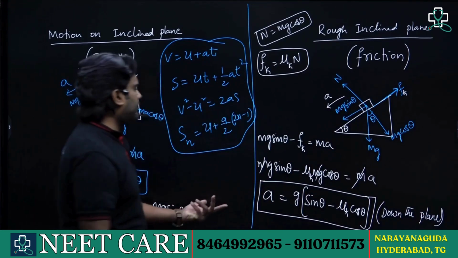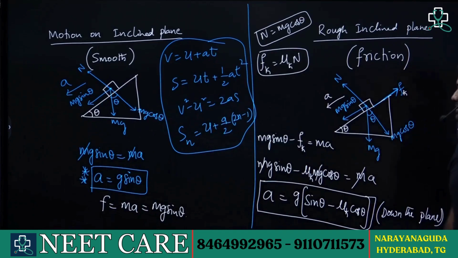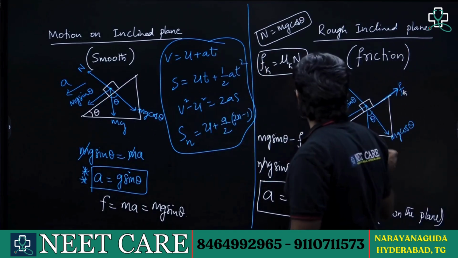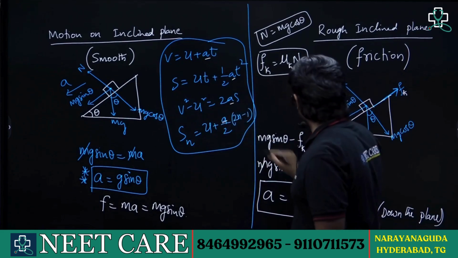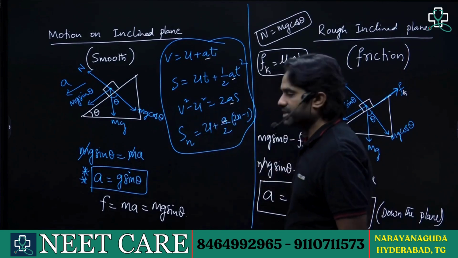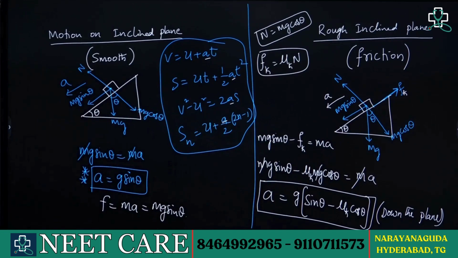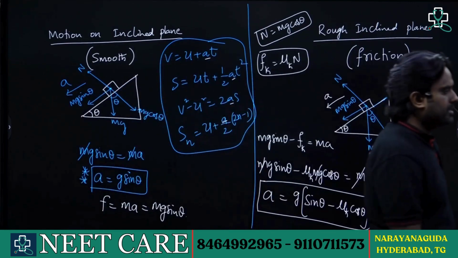And for taking the discussion of motion of the object to the next level, that is calculating displacement, velocity and so on, again you will make use of the kinematic equations. But wherever acceleration is there, this acceleration is used for a rough inclined plane, and this one for a smooth inclined plane. That is the only difference. So even if you get problems related to inclined planes, don't get confused. You just check whether it is a rough inclined plane or a smooth inclined plane, then go ahead.